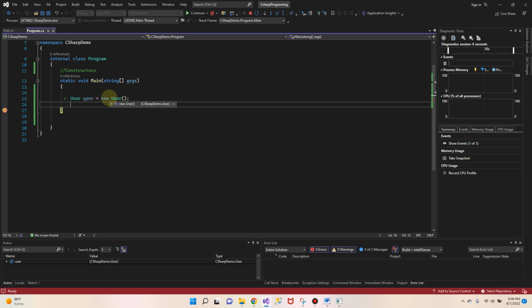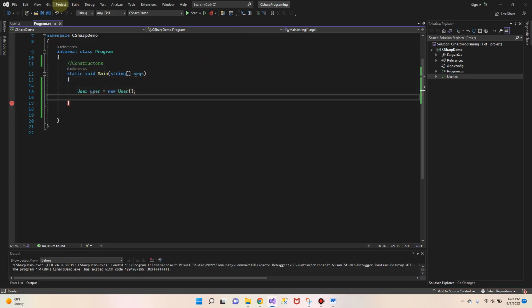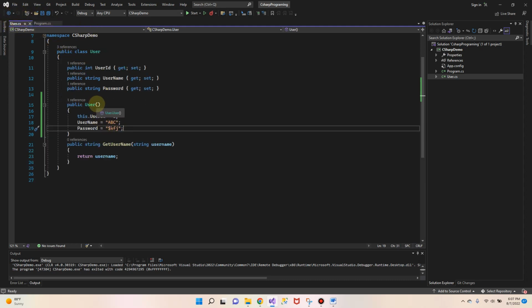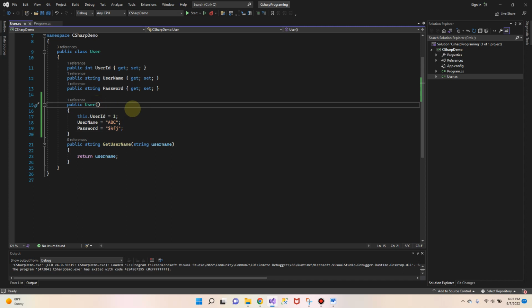This is a parameterless constructor. But let's go and do a parameterized constructor, and then we can go from there. I'm going to show you the parameterized constructor very soon. So let's go here now and let's pass in. Basically, let's make sure that this username, user ID and password are set from a different class. The values are passed to us from a different class.